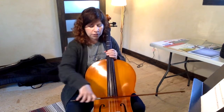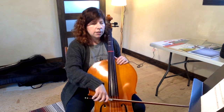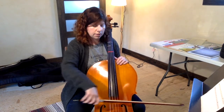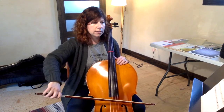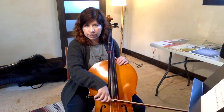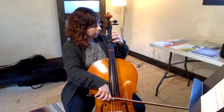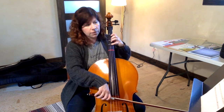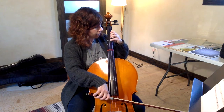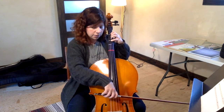All right, so here we go. Let's try the first 3 measures where you just have a D quarter note and then a quarter rest. All right, counting it off and tapping your foot, 1, 2, open D, rest, rest, rest. All right, so same thing 3 times in a row, but during that last couple D's, get your hand ready because we're going to be playing an F sharp with your 4th finger on the D string, then an E 1st finger, then an open D. Okay, so let's try that. So F sharp, E, D, the last measure. Ready, and.